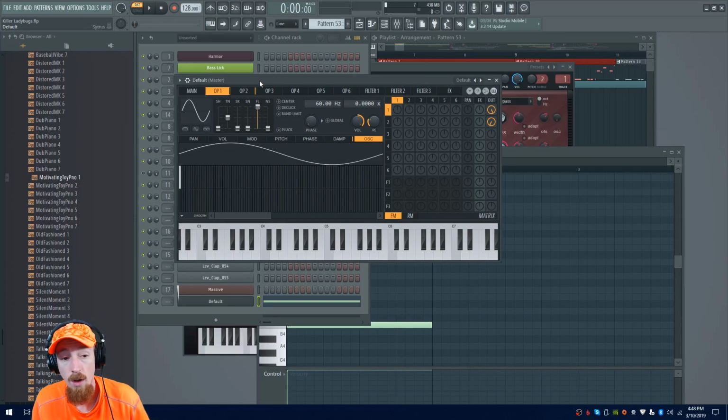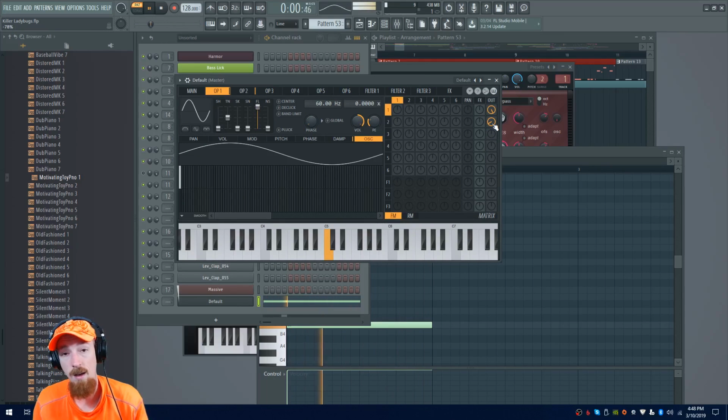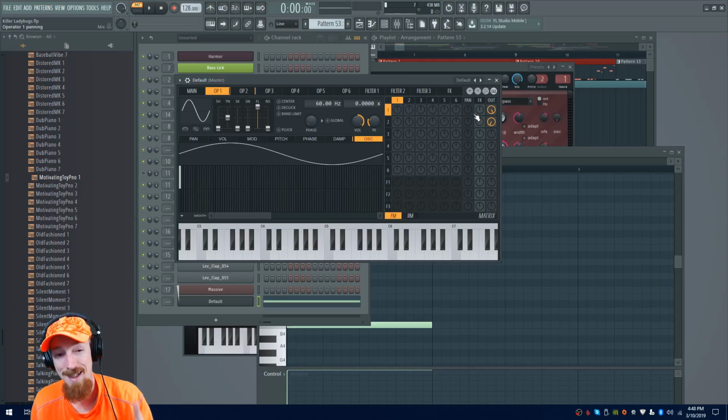So if I play the note, nothing. And actually, if I turn one down, we see it comes back. I could have done that earlier, but one of the reasons is I forgot. And the second reason is it almost never happens like that in real life anyway. So it's better to see how it really is gonna work. But here we've set it up to specifically cancel each other out.